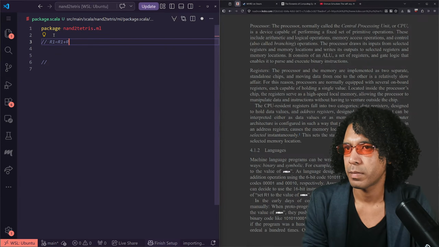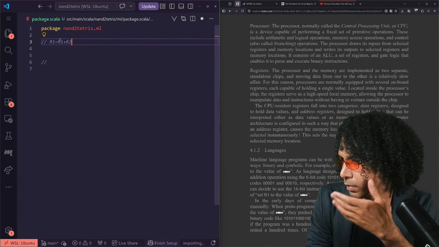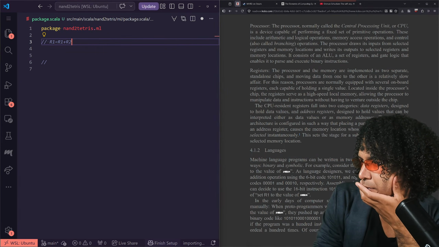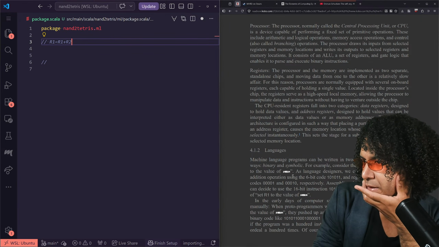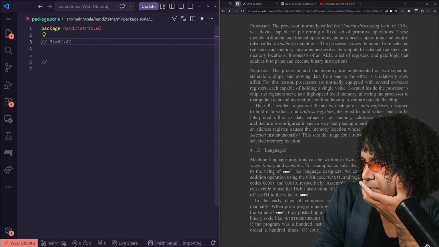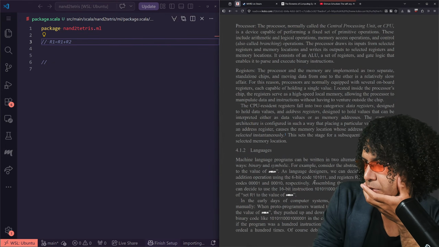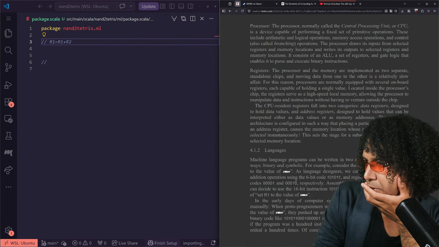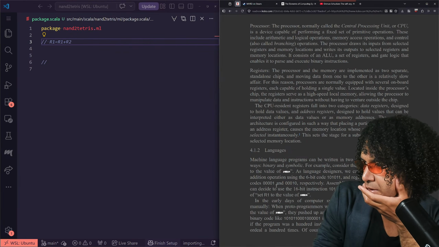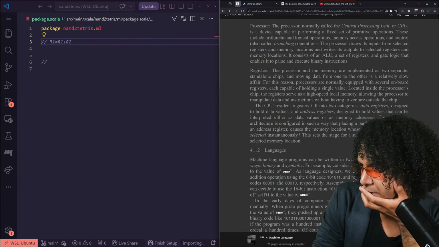Well, we can decide to represent the operation using 101, 011, and registers, and the registers using these two codes. Sure. Is that necessarily how we're doing it?